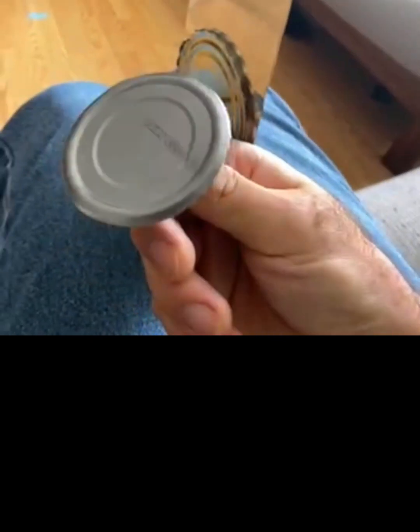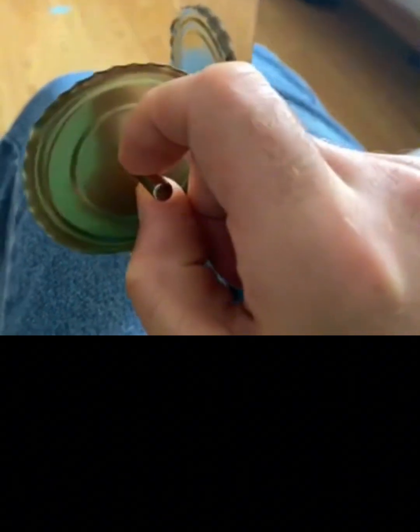We got magnet, we have a steel can lid. This is the magnet shield, same thing here. Steel can lid, magnet.